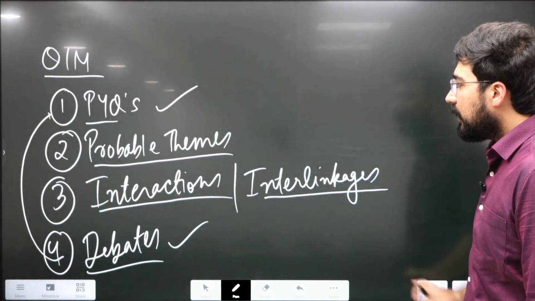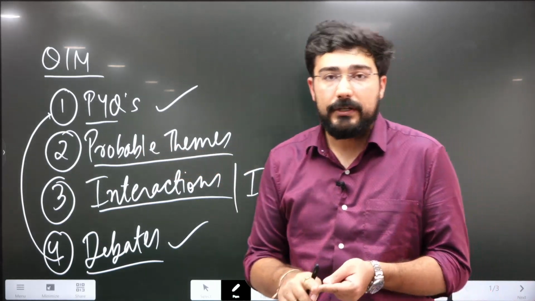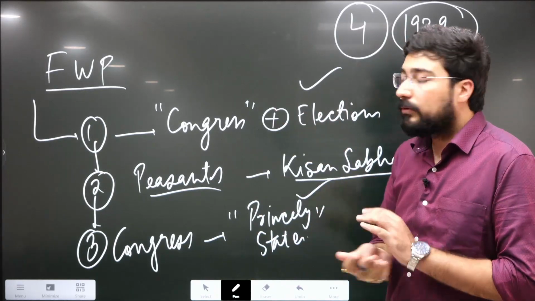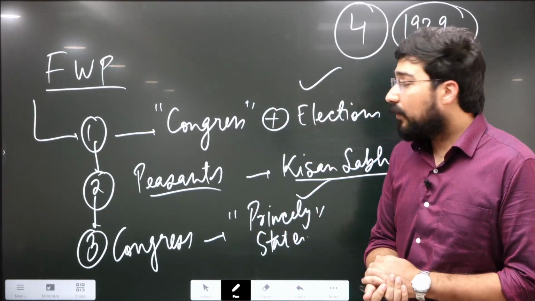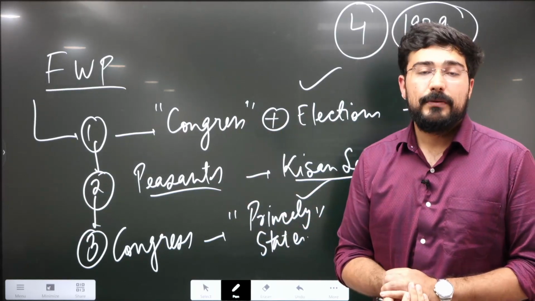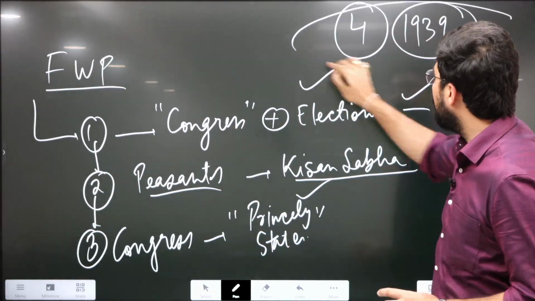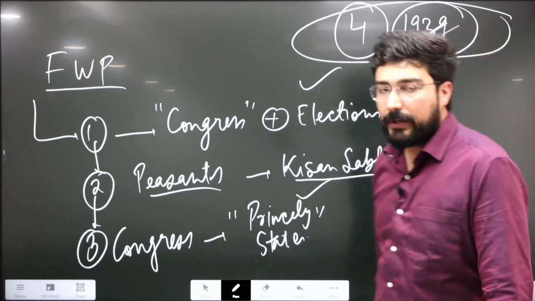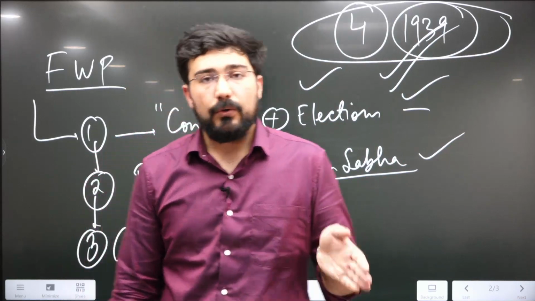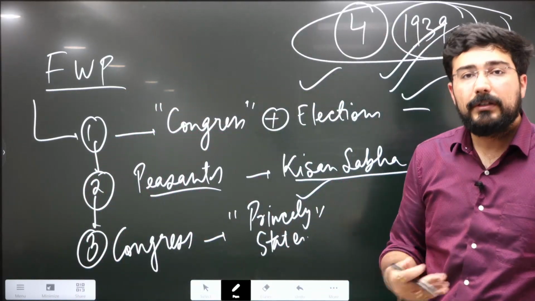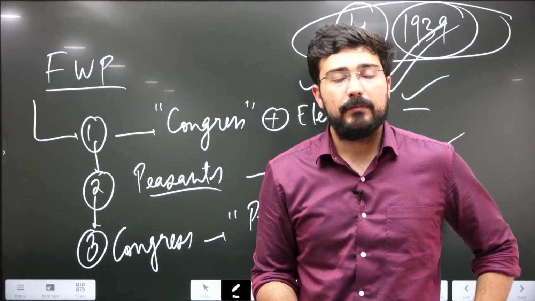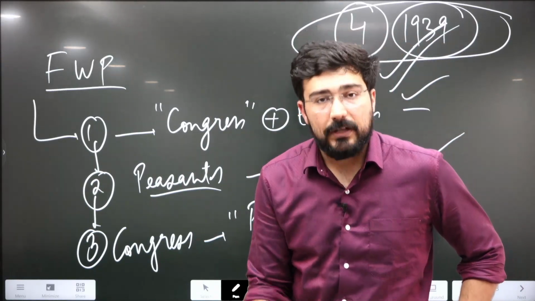Whenever we are studying, we have to see the probable themes. So I have made you understand these probable themes: Kisan Sabha, the elections of Congress and how they faltered in various departments, then their approach towards princely states, which can be a very important theme. How the beginning of the Second World War brought a new variable in India's politics, that's how you have to see it. Economics, we are talking about the background. We are seeing the August Offer and the Cripps Mission.